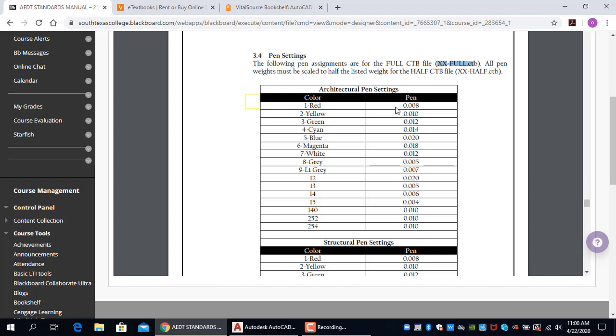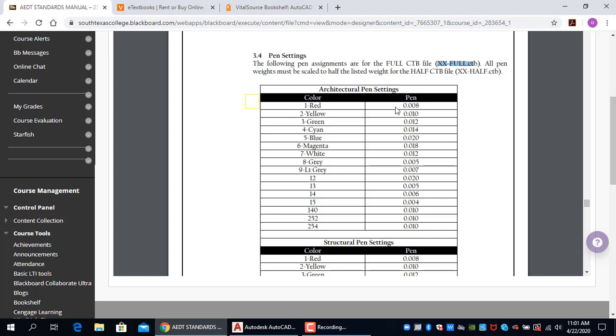Okay, so whenever you create the CTB files, they're going to be saved onto the computer, and I'll show you where they are. So when you create your CTB file, it's a very good idea to copy those two files and save them to a USB or to the cloud. So if you go and use another computer, you can download those CTB files and install them on the computer you're working on. The CTB files are not saved in a particular file itself. They're saved onto the computer.